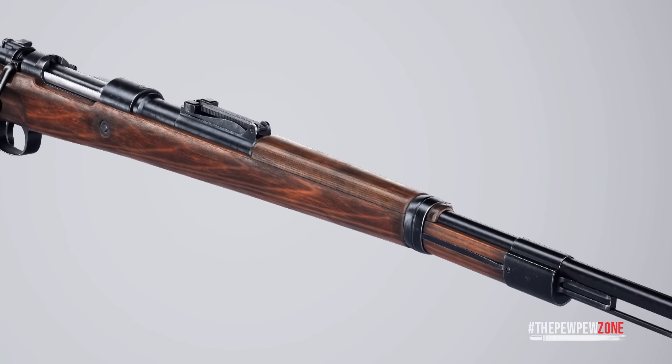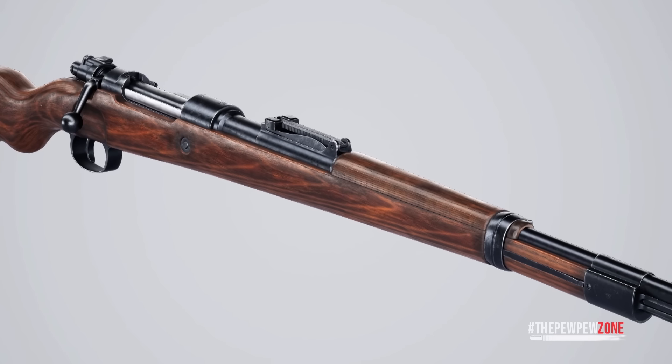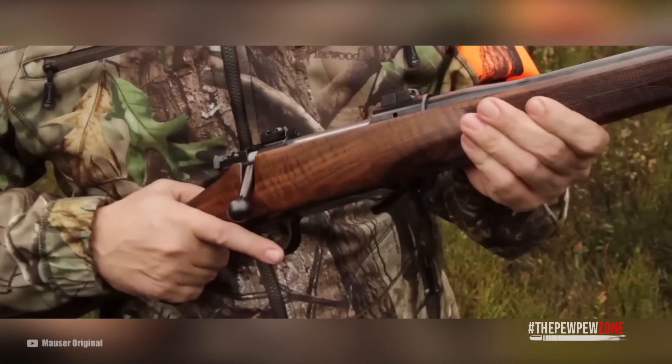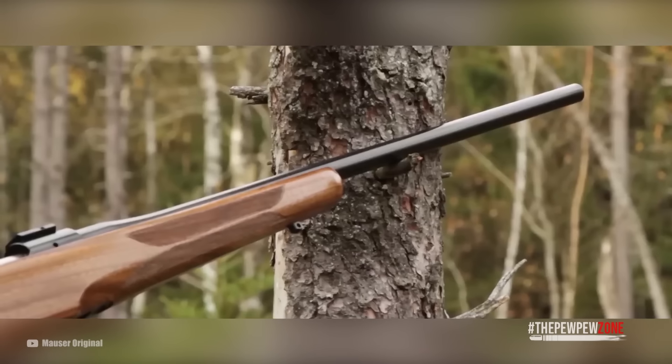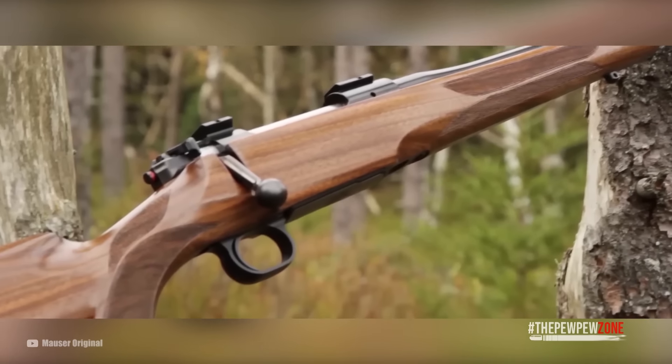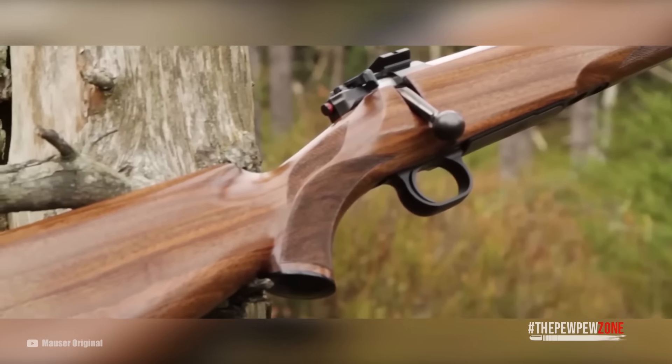The rugged design and affordable price of the rifle make the Kar 98K a valid option for many fighters in various conflicts across the globe. Nowadays you can find sporterized versions geared towards hunting and target shooting. To this day, Mauser is still producing excellent rifles that are worth checking out, even if you're not interested in this historical piece.